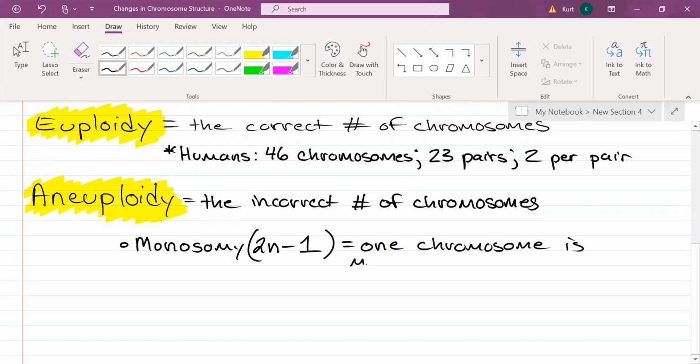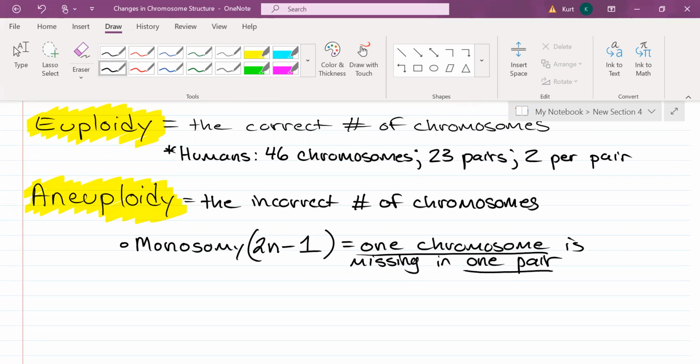So monosomy simply means 1 chromosome is missing in 1 pair. I got to be really clear about that. 1 chromosome is missing in just 1 pair. Not all the pairs, 1. So in my aunt Diane, she has 2 chromosomes in her 1st, 2nd, 3rd, and so on through her 22nd pair. But when you get to her 23rd pair, she has 1.